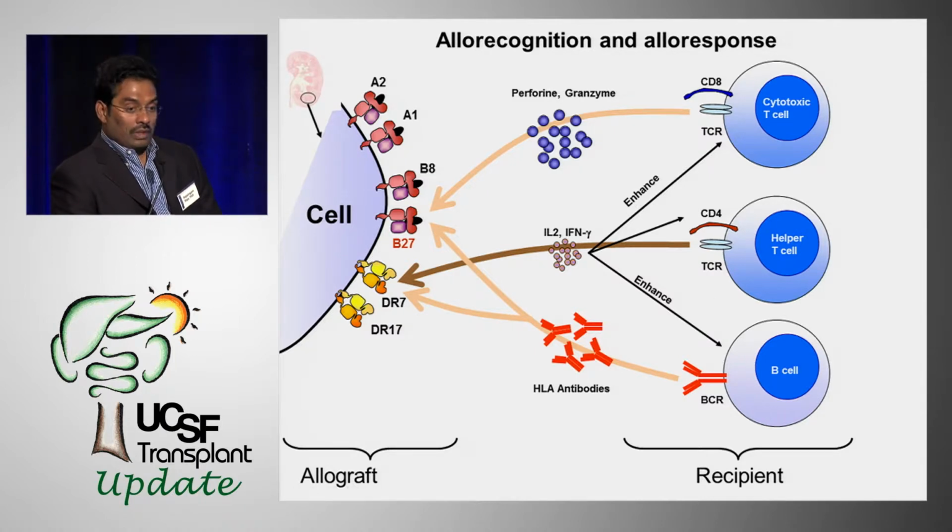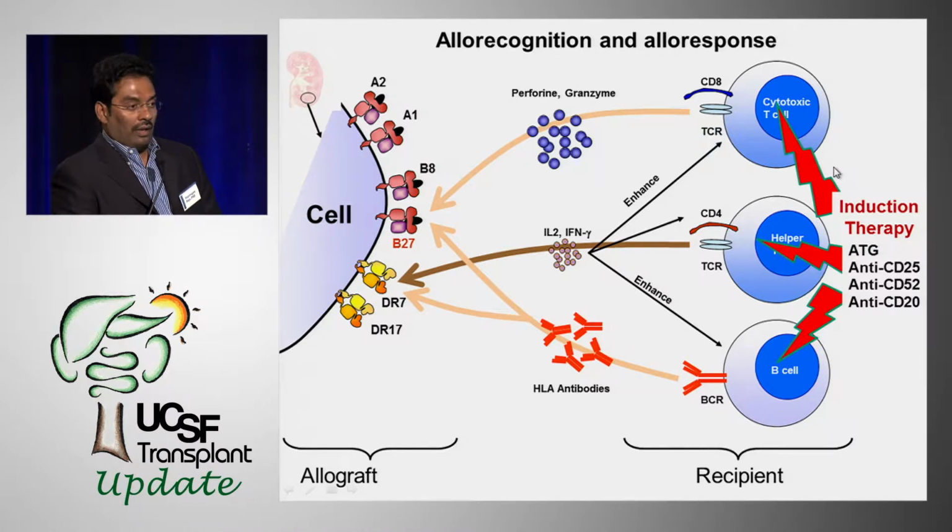Now still the transplantation can be done, because if you remove all these immune cells, you can put your kidney in. That's what we are doing. The induction therapy basically eliminates all the immune cells. But still the problem is the antibodies. All these drugs are ineffective against the antibodies or antibody-producing plasma cells, which are hidden in the bone marrow. So we end up having problems with these antibodies.